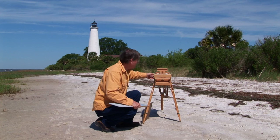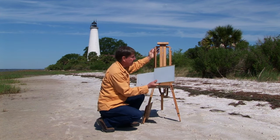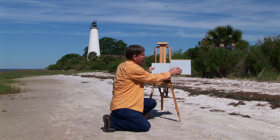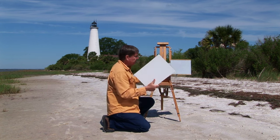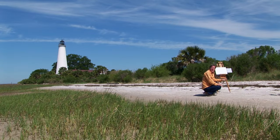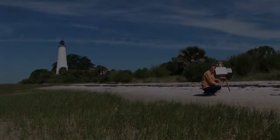I'm trying to keep my supplies to a minimum while I'm out in the field painting. I carry this little board that I can attach to my easel, and it has a glass palette on there. So when I finish with my paints, I can easily scrape them off. Here is my little masonite board. As I finish setting up my easel and putting out some paints, I think we'll take a little tour around the lighthouse, the park, and the town of St. Mark's, which is not too far from here.